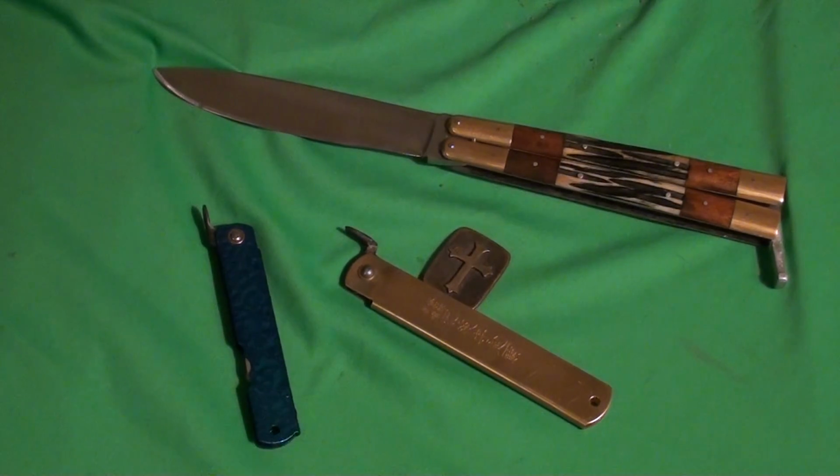But yeah, we got two very iconic Japanese knives. I don't have a traditional tanto, but I'm not really focusing so much on weapons, although that is an aspect of it. This is not a video about the tactical knives of all over the world. This is a video on the knives of all over the world. So that's it for Asia.